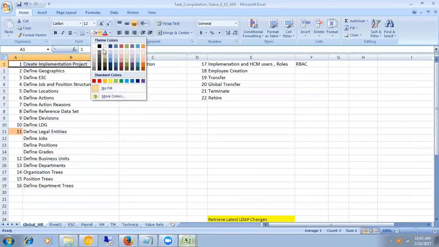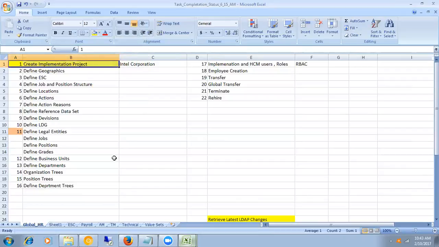What exactly does the implementation project contain? It contains the offerings which we are going to implement to the client. Who will create the implementation project in real time? The project manager is going to create it, or whoever is the first person to start the Fusion application for the client.